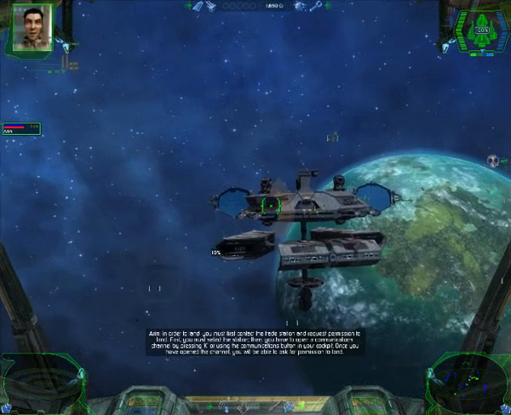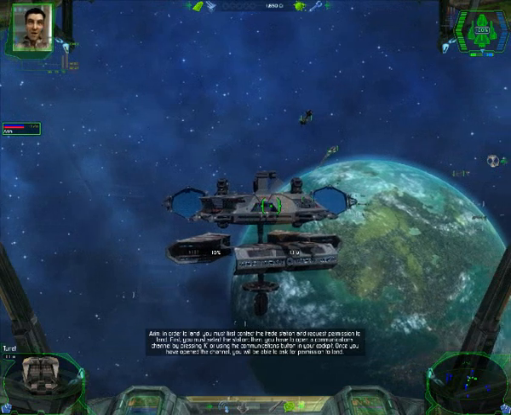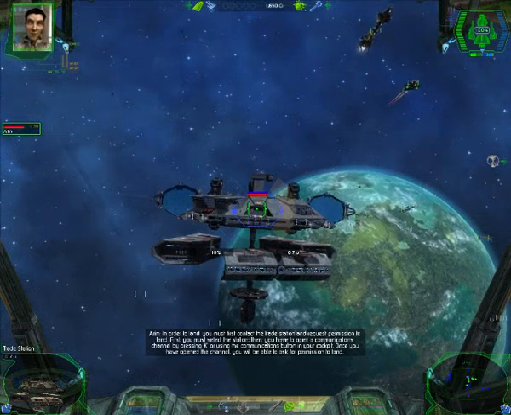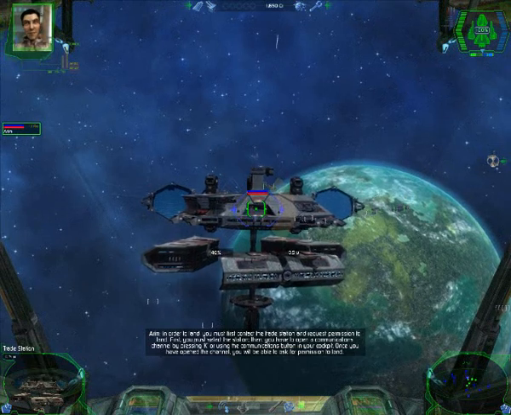Yeah? In order to land, you must first contact the trade station and request permission to land. First, you must select the station. Then you have an open communications channel by pressing K or using the communications button in your cockpit. Once you have opened the channel, you'll be able to ask for permission to land.